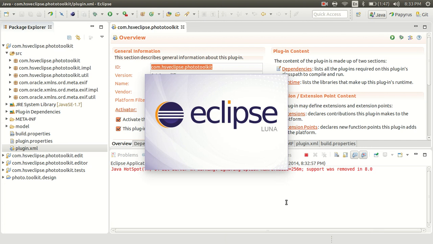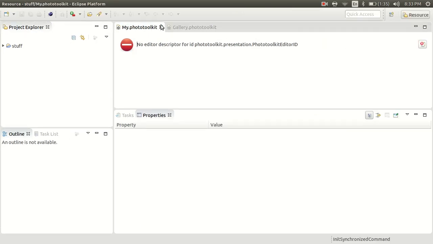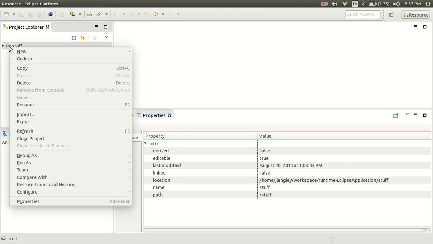So what it's doing now is taking the plugins that are in my workspace and launching them along with all of the plugins that are currently installed in my Eclipse Luna installation that I'm actually running. So, which could be quite a lot. Usually when we get into more of an actual product, we will create a target platform which includes all of the plugins that we want to include with our product and just launch with those. So here's some stuff I had done last time we were doing this. So I'll start this from scratch to cover anything.